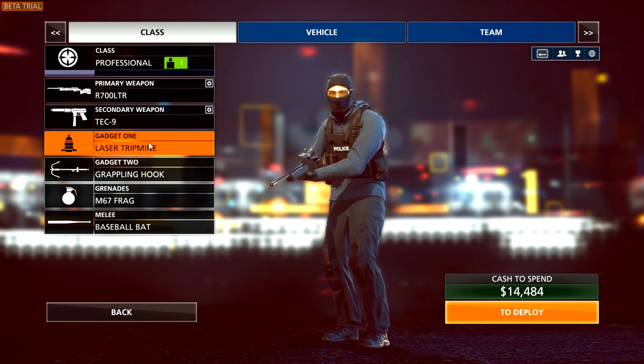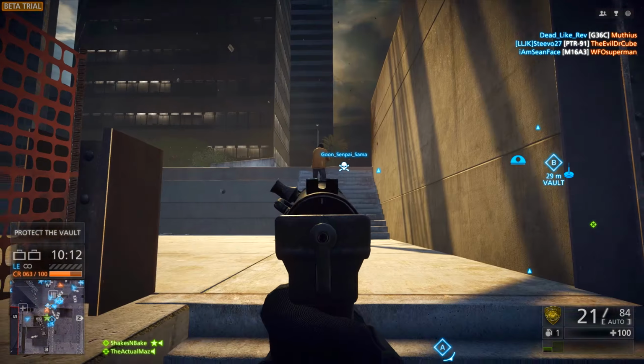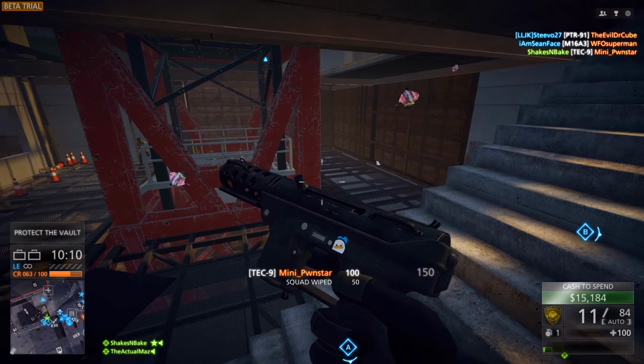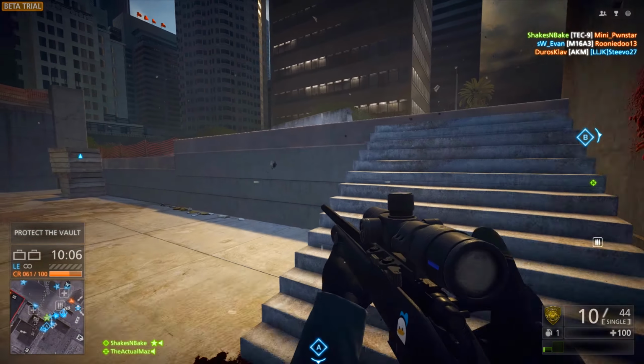And right now, it's really easy to buy things, but I think EA have mentioned that they're going to make it a lot harder to buy weapons and stuff using that in-game cash. So basically, you have to play for longer to unlock more things.